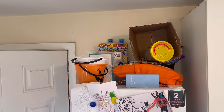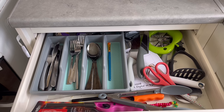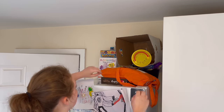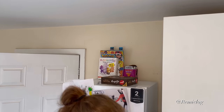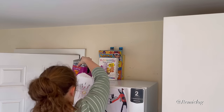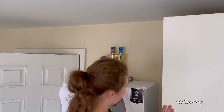I thought it was best to start in the kitchen — that just felt like the most logical place. With each room I started by making a mental note and honing in on specific areas that needed attention. For the kitchen, one of those places was the top of the fridge, which I know a lot of people will be happy I'm finally sorting because I didn't in the last video — and some people were not impressed.